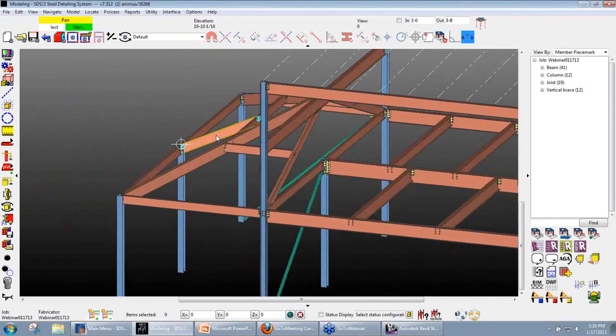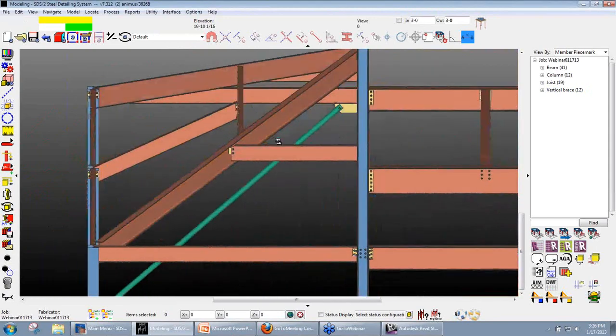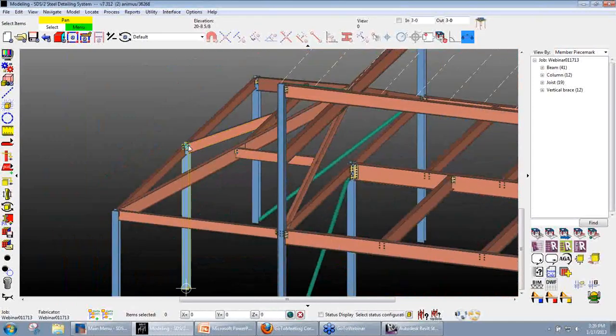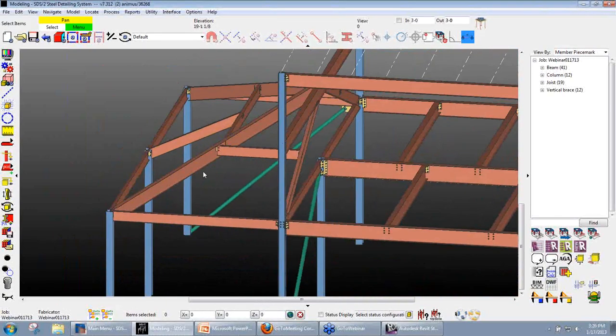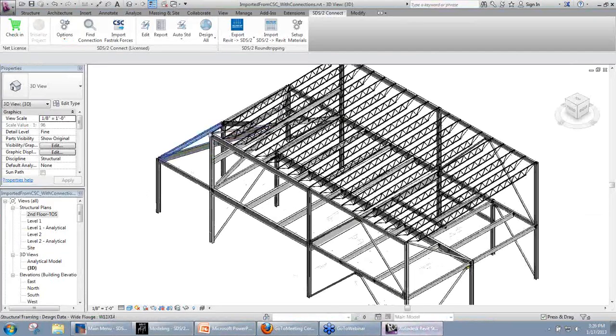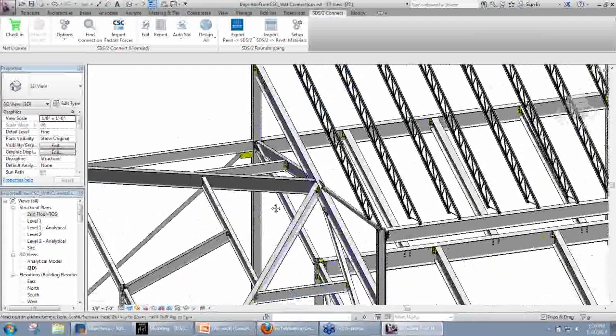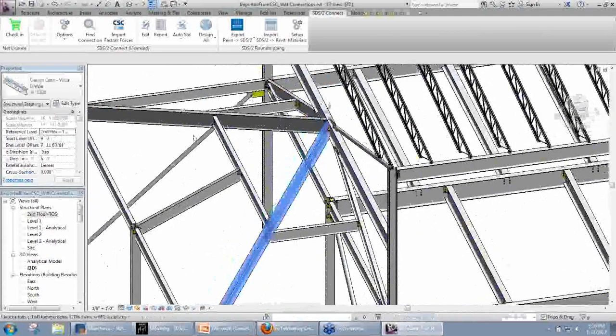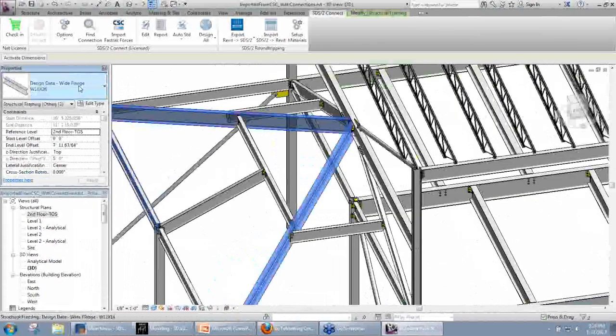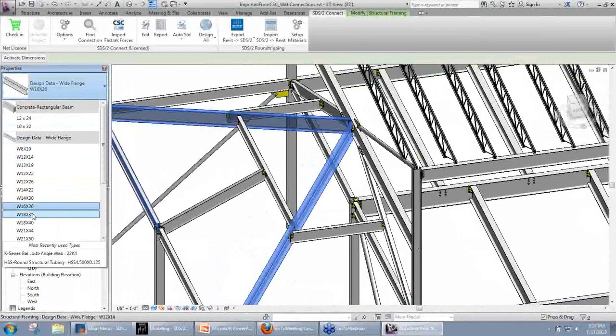Okay, so basically, mostly what we did there was change the location. Would have stretched some of these members a little bit with that change. I'm going to go back into the Revit model, make a few more changes. This time what I'm going to do is, well, maybe some of these section sizes need to change because of that. So I'll go ahead and select these here. I'm going to up that section size. Let's go W18 by 35.